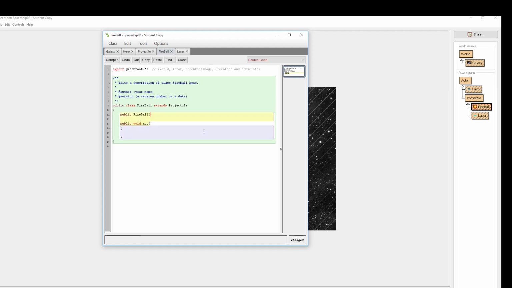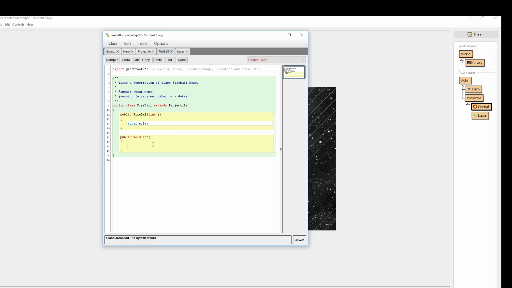Now let's think how we want to create this fireball. We want to do it in a similar way. We want to get the information for the speed sent to the constructor, and then we want to access the superconstructor of our projectile, which is expecting the speed as well as the damage. Let's make the fireball do 5 damage instead.